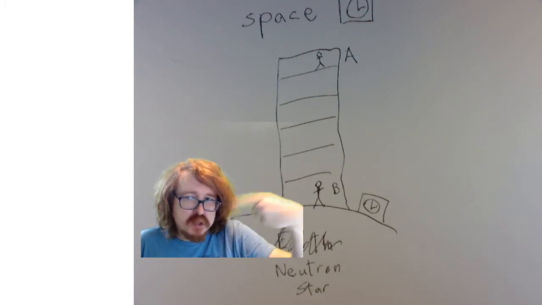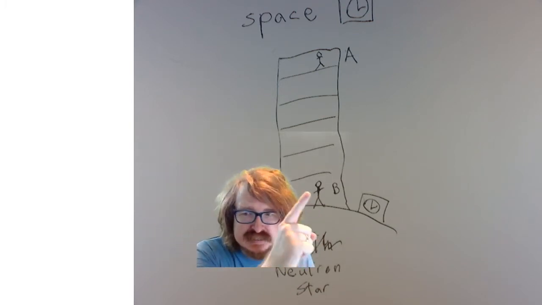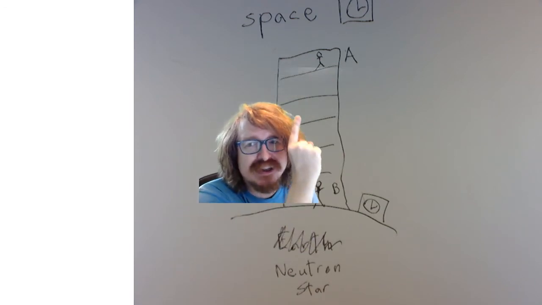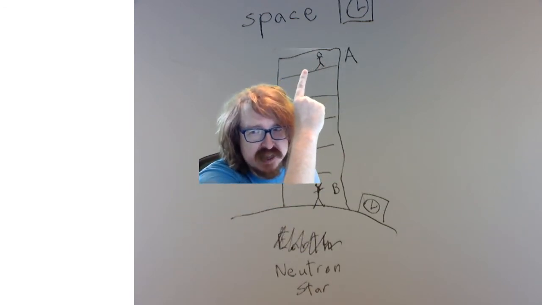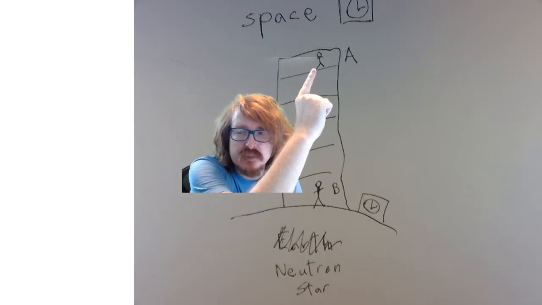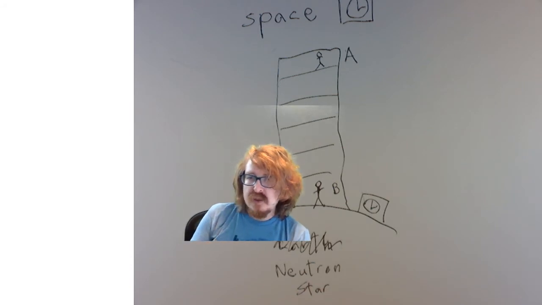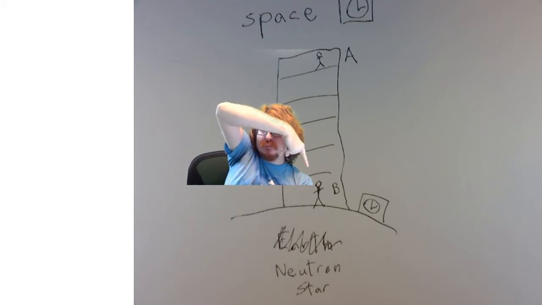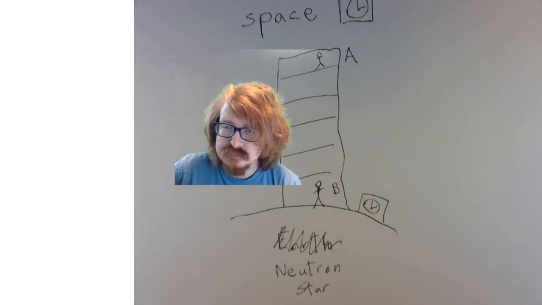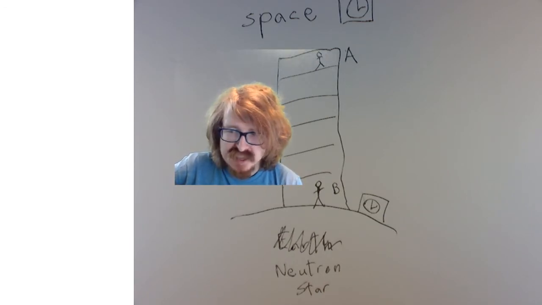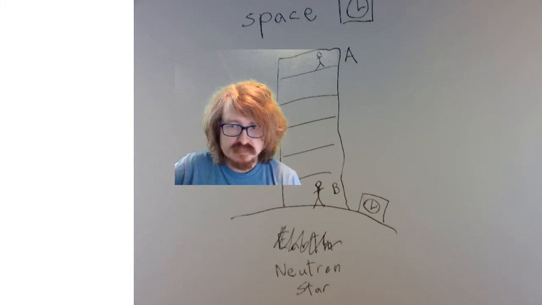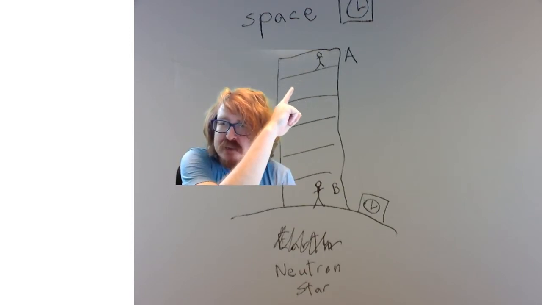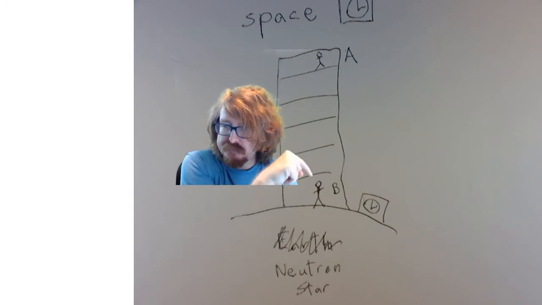So let's turn this around. What would guy B see if he looks up at guy A? Well, now, if he does that, he's looking at somebody who has less gravity than him. So what will guy A look like from guy B's point of view? What would it look like up here from that guy's point of view? Because he's not looking at somebody with more gravity. He's looking at somebody with less gravity. Faster. Everything up at the top would look like it was in fast motion for the guy at the bottom.